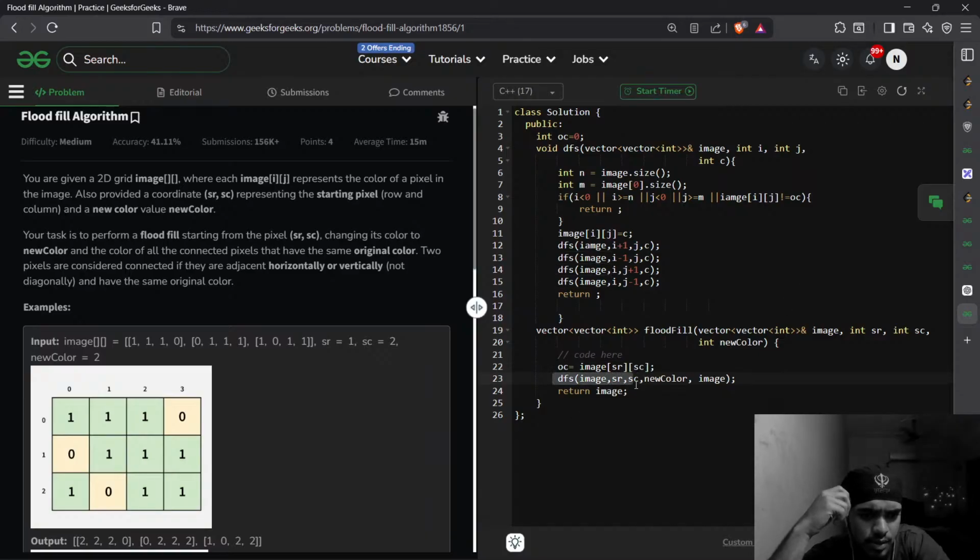Pass the image, pass the SR, SC. Oh yeah, this is redundant. This could have led to a mistake. So same, new color passed here, new color passed here. And then we have completed all the cardinal directions from this point on. I think it should run. It should run.